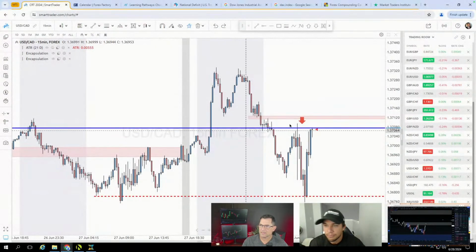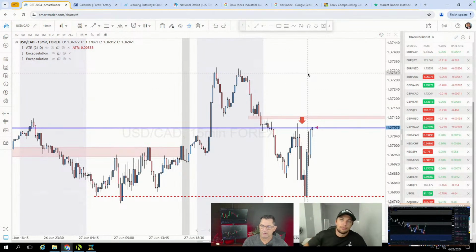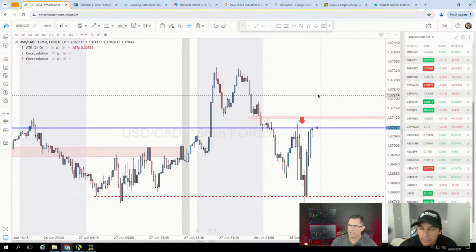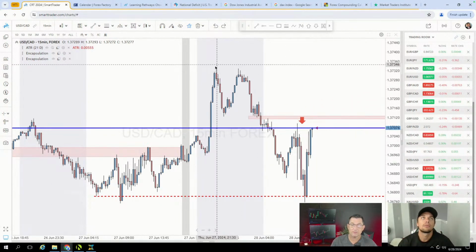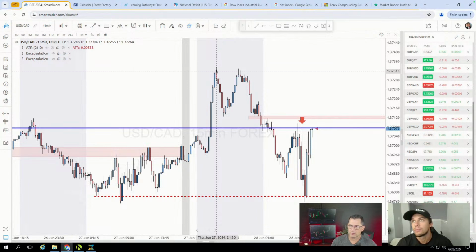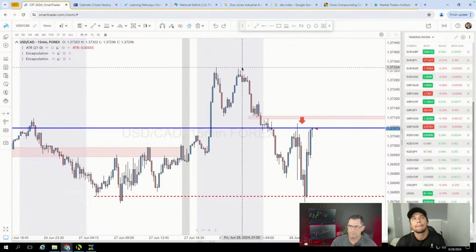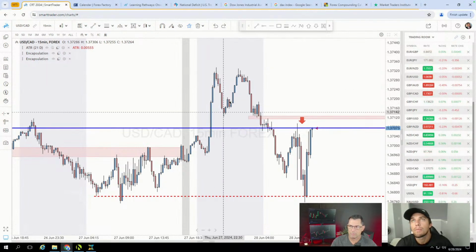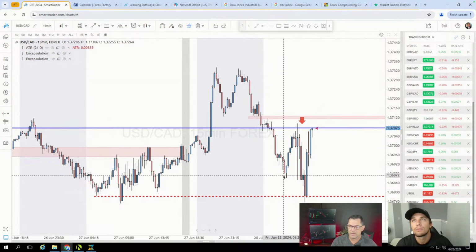Yeah, but that's looking like the same thing here on the US dollar CAD, right? So if I look at the US dollar CAD setup right here, what am I looking at? I'm looking at the overall. We know what the overall is doing, but look at the market structure right here. People would say, okay, we've got equal highs, but actually, in fact, that high is higher than the previous high. So this was actually a wave one, wave two, wave three down here.